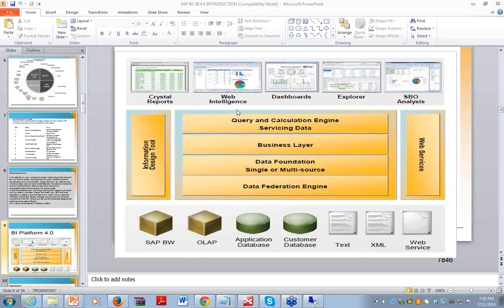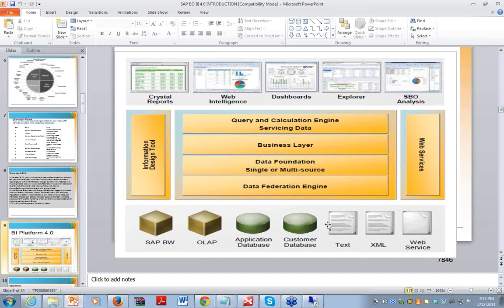Now, your responsibility is, on these source systems, to develop the reports using Web Intelligence, Dashboard, Business Objects Explorer, or Crystal Reports. In SAP BusinessObjects BI, there is a concept of universe. But on top of some source systems, we don't require the universe. Like SAP BW: from SAP BI 4.0 onwards, we don't require a universe anymore. All new BI 4.0 reporting tools can directly connect to SAP BW using the BICS connection, that is, using the BEx query as a source.